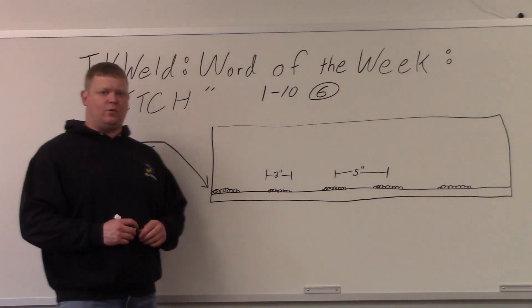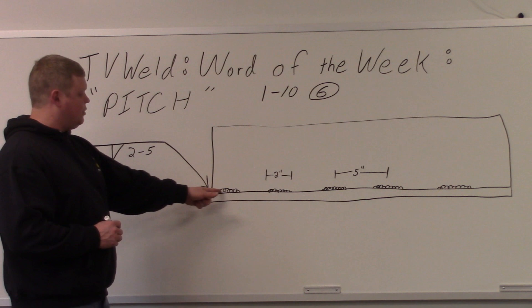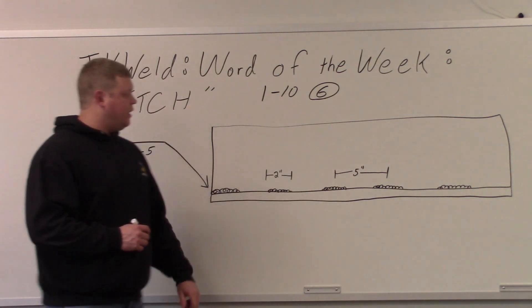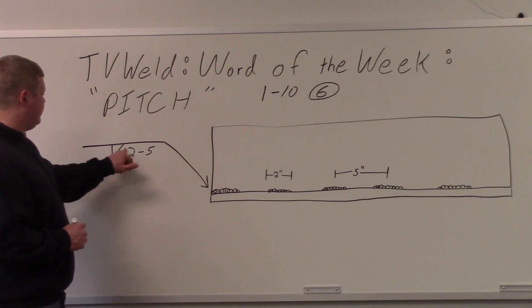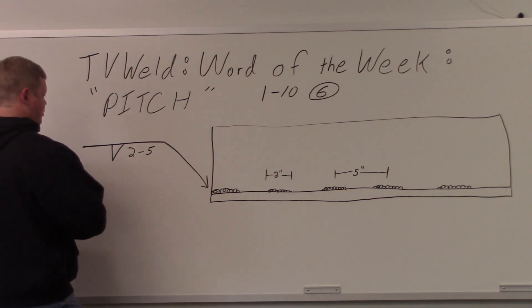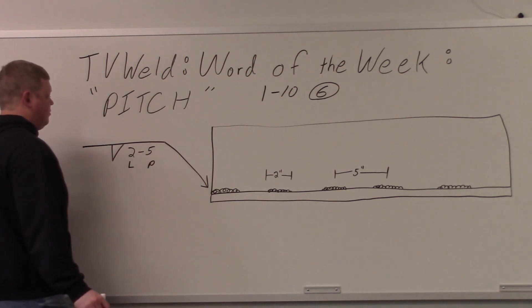This is a mock-up of a staggered weld here. So this would be a t-joint plate going down here. These are the welds right here. And this is the welding symbol over here. So we have a fillet weld right here. 2-5. This is the length of the weld. This is the pitch. So we'll just draw an L right here for length. P for pitch, which is our word of the week.